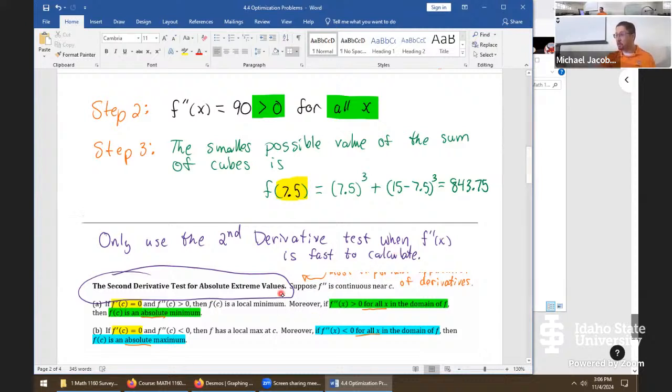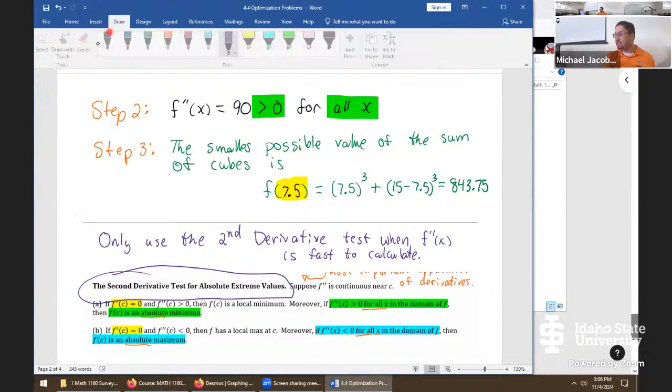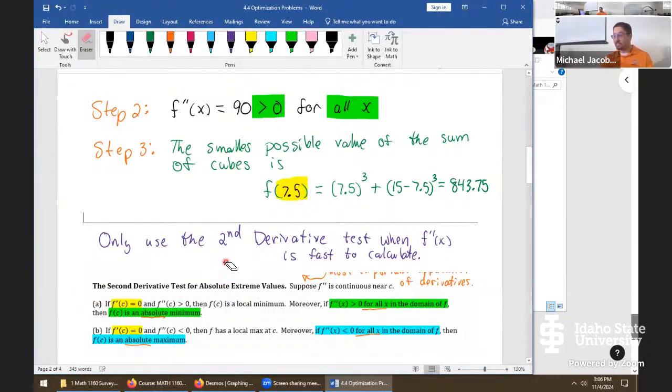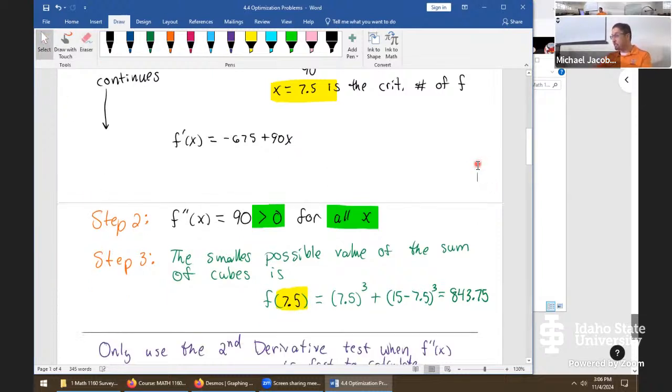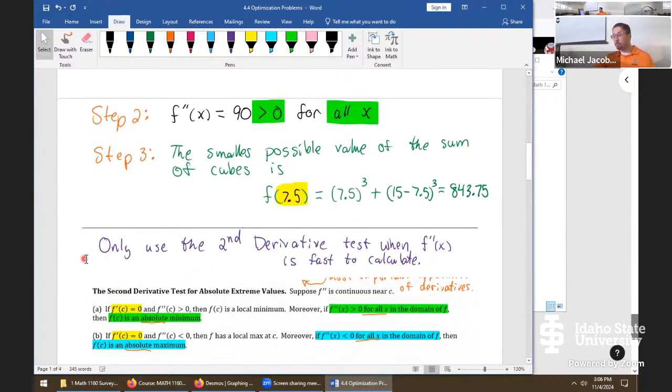This test can take a lot more work than you would imagine in the case where the second derivative is a hard computation. But if our function f prime was this, the second derivative was basically as easy as possible in a certain sense. So this is the type of problem that makes a really good use of the second derivative test. I'm mentioning these last bits here in purple each time we do this problem, since when we go to do these as a quiz problem or an exam problem, it's really up to us if we're going to use a second derivative test or the first derivative test. The problem will indicate the best path, so we have to decide what makes the most sense to ourselves.